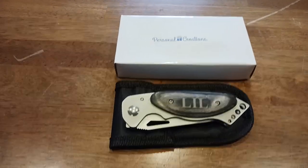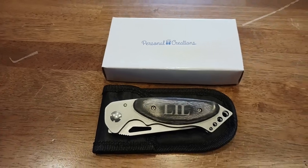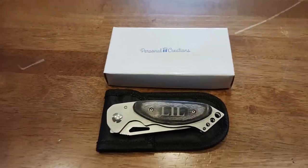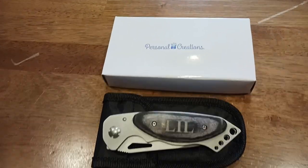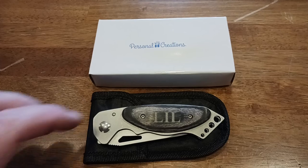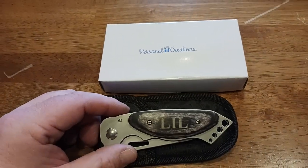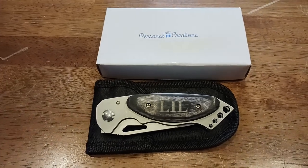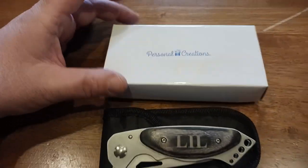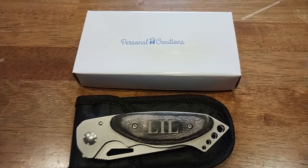Little cricket — okay, inside joke, you had to be there from a backpacking trip. Anyway, that's the reason why when I throw out those invites to come backpacking, you really should come along. Anyways, the old coot here coming at you with another exciting video, now I think forever stamped with the seal of my own personal pocket knife of being the 'little cricket' — it's a whole thing, we'll get into that.